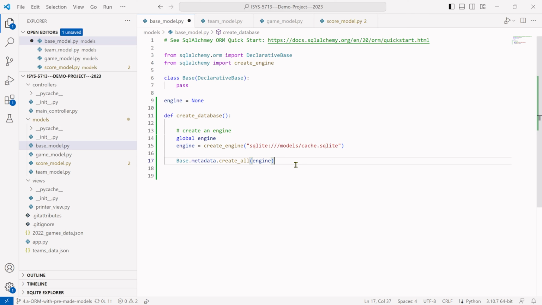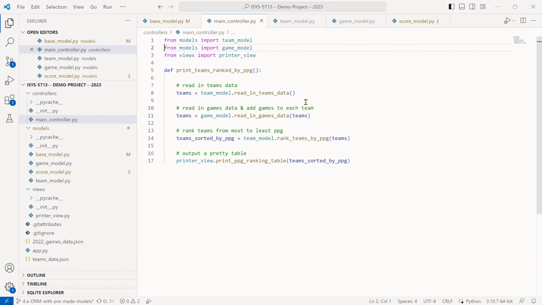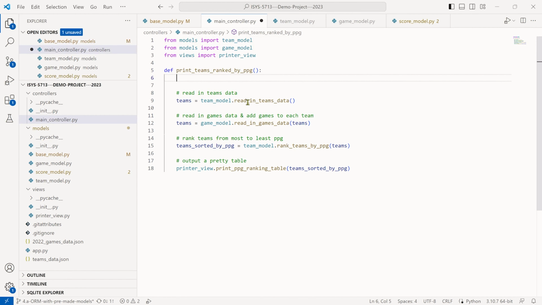All right. So I'm going to save this class, and now let's go open up our main controller, because our main controller, remember, is what orchestrates and controls all of this. So before we read in any of the team's data, we know we're going to have to go create that database.